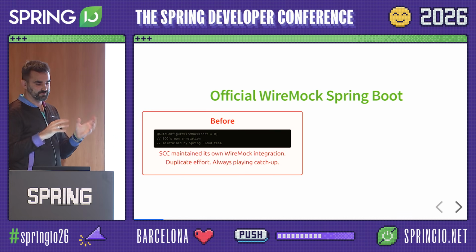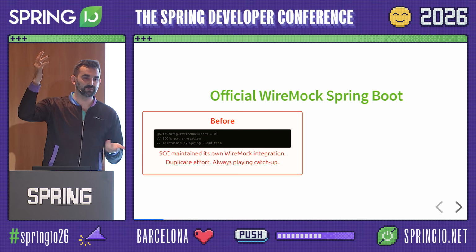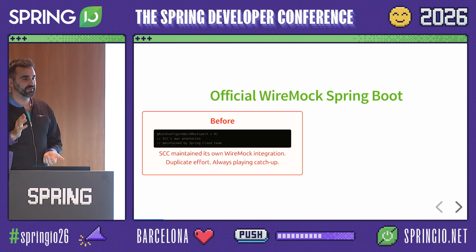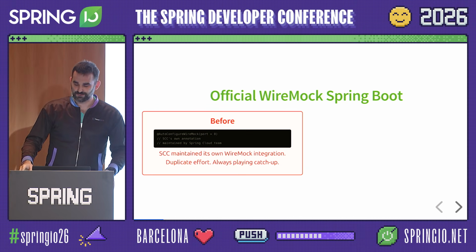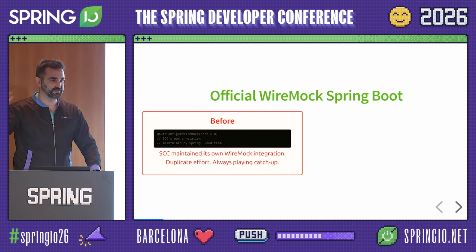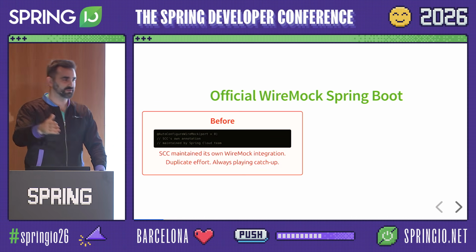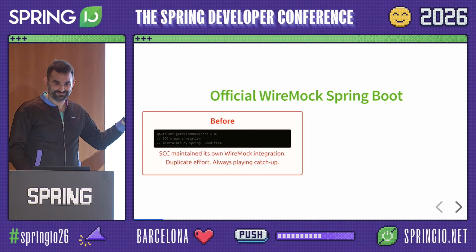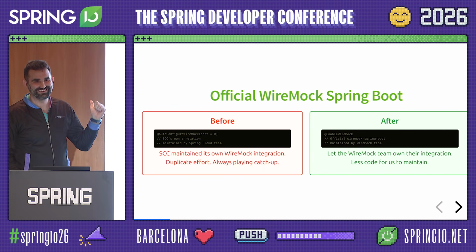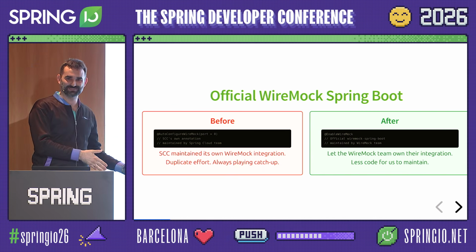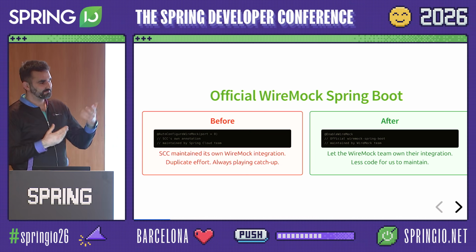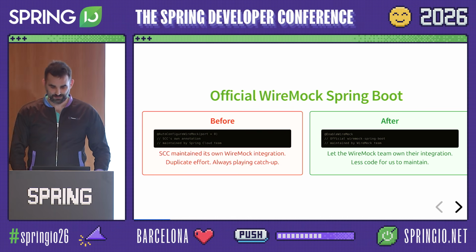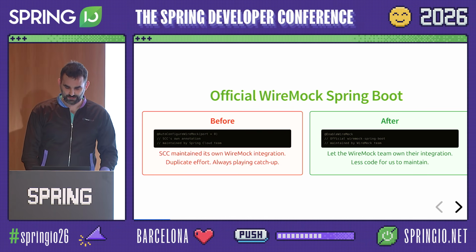You used to do auto-configure WireMock, and now, who is using Claude or any other tool like that to code? Okay, good. So now if you say, hey, Claude, could you please create the Spring WireMock integration, I have a Spring project, I would like to test some stuff with WireMock, it does the before. It should do the after, because it's trained on the old stuff. So remember, tell it, no, stop, use the official Spring Boot WireMock thing from the WireMock team.